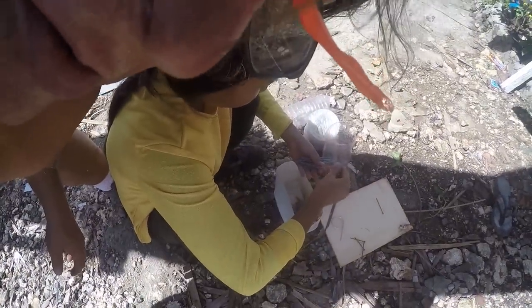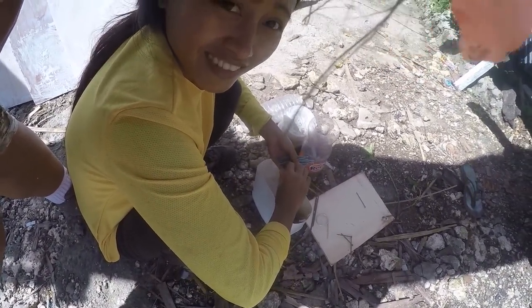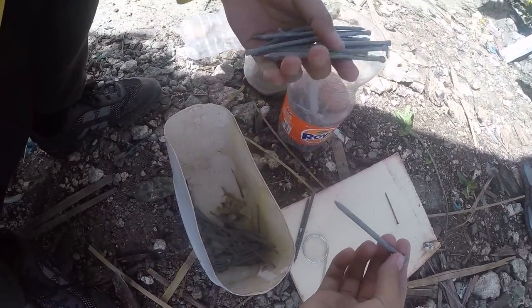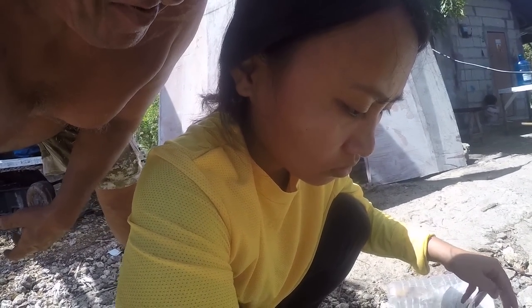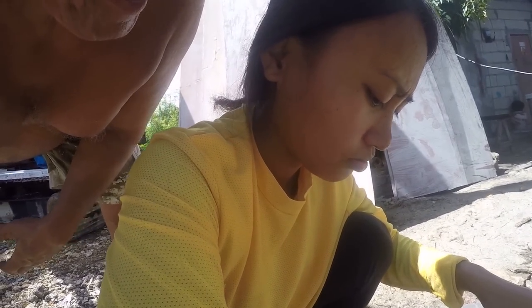Ladies and gentlemen, my girl Daisy. Look how happy she is. I'm letting her sort the galvanized nails and placing them into the new containers. And you do this because? Do you still hate me? How much do you hate me? She hates me.